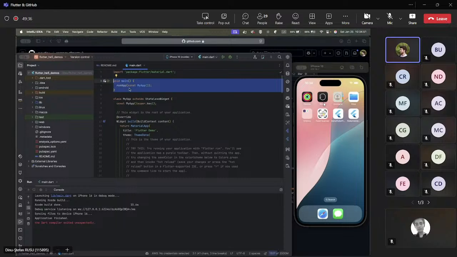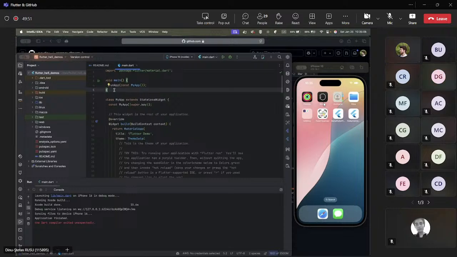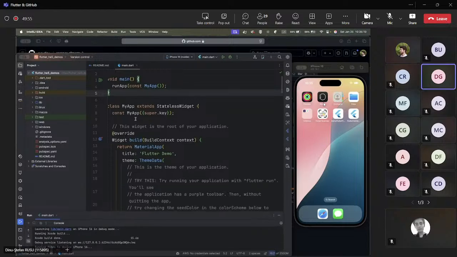One quick question. Do you want me to make the font larger for the IDE? Can you actually see the text okay, or do you need it to be bigger? Can it be bigger? Okay, let's see.